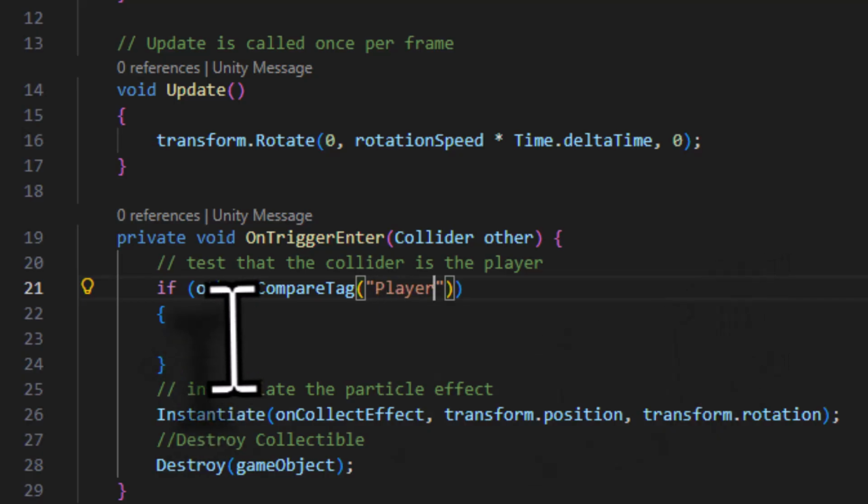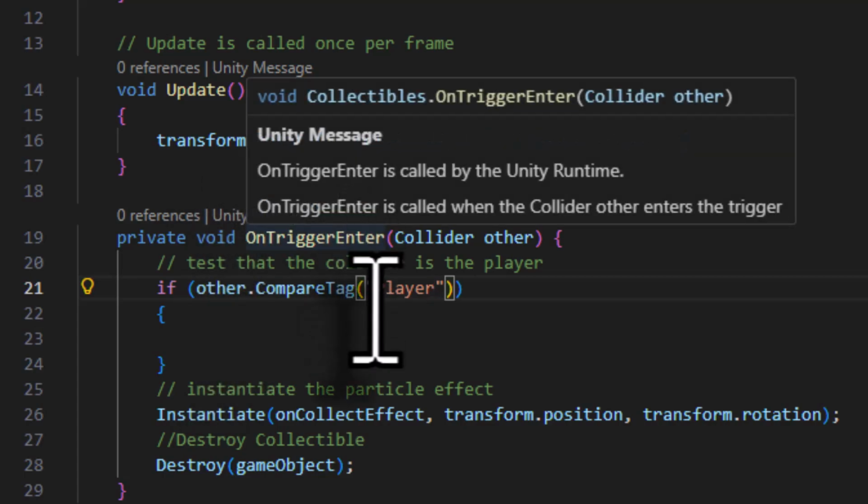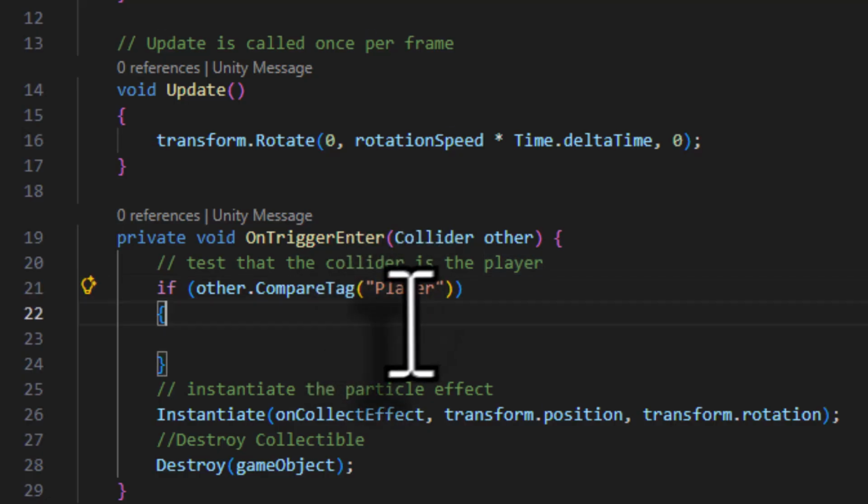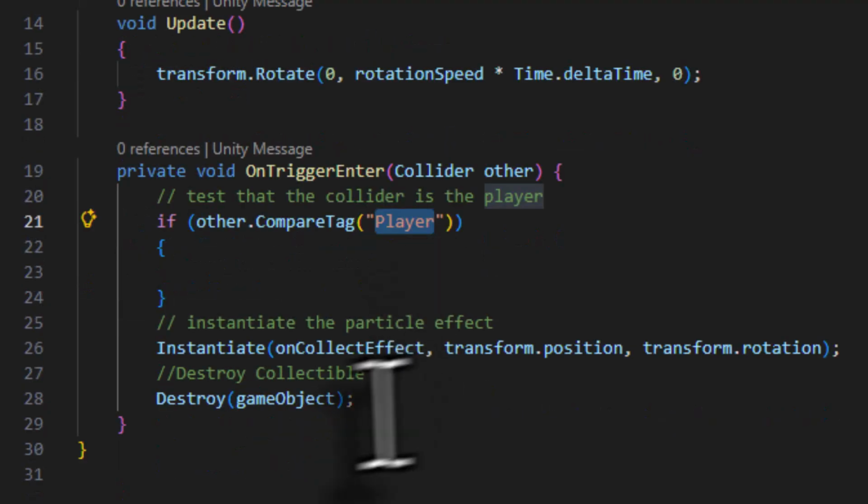Whenever the collision happens, the program is going to test whether the colliding object has the tag Player, and only if the Player tag is present, only then.